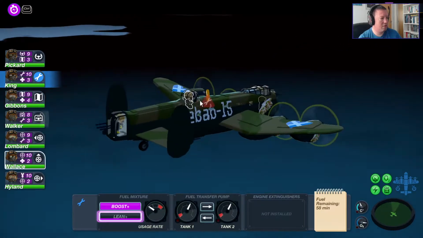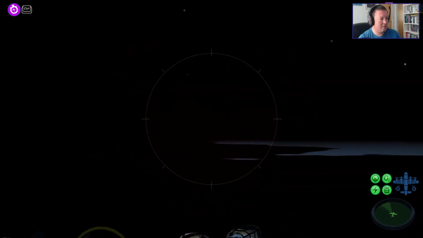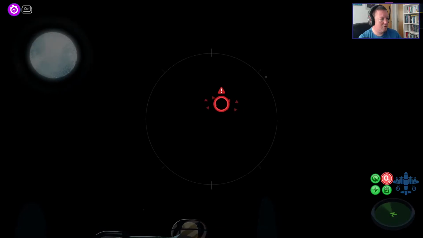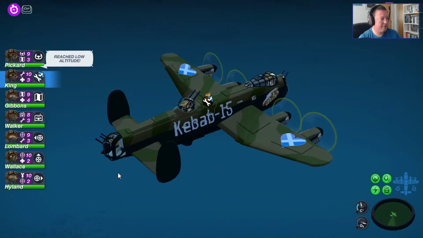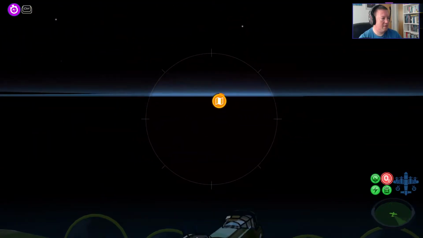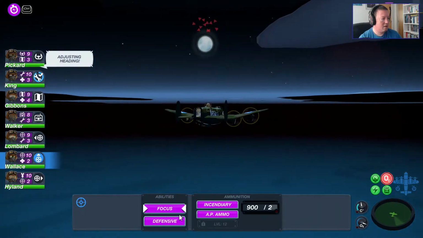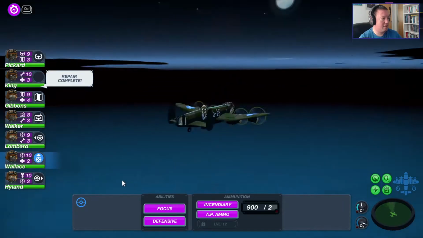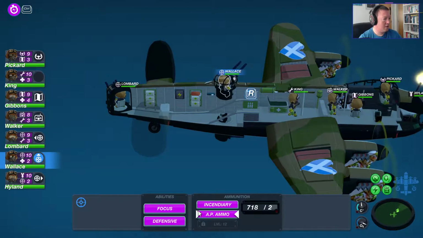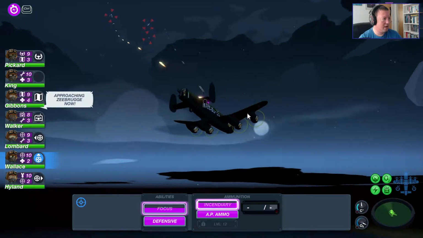Oh, there we go. Straight away. Oh, for fuck's sake, man. There they are. Right off the bat. 0-2. Not the worst. I do have the AP this time. It's when the ace attacks me. I don't remember what defensive does. Incinerate. Let's not use it anymore ammo than I have to.